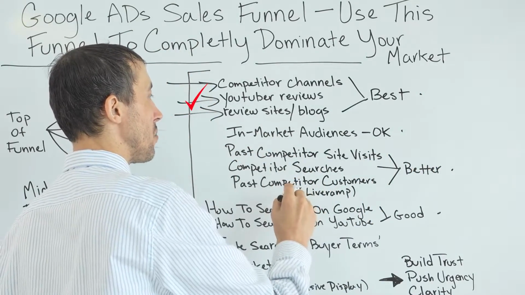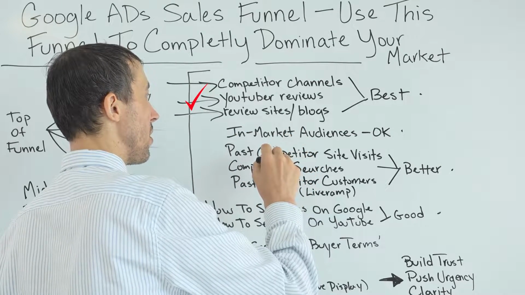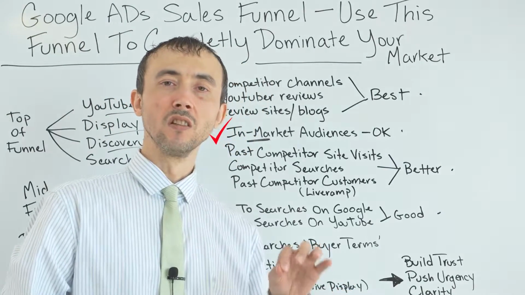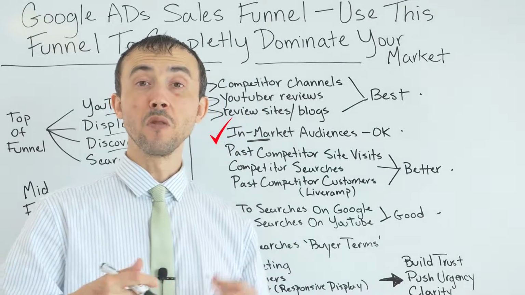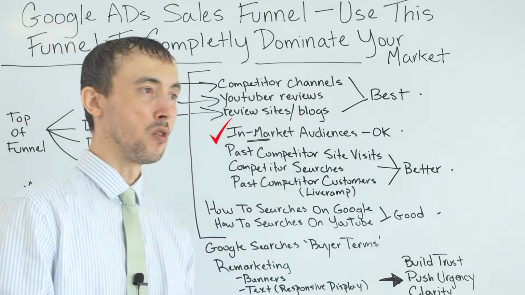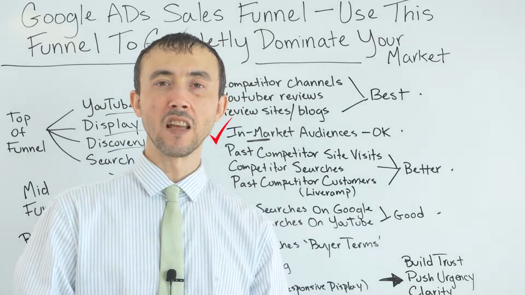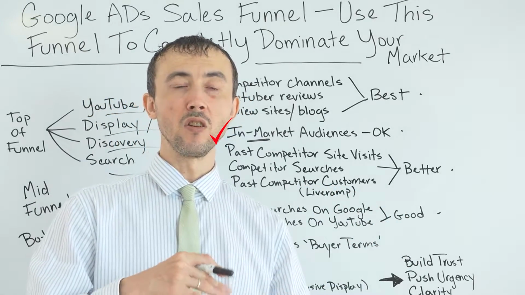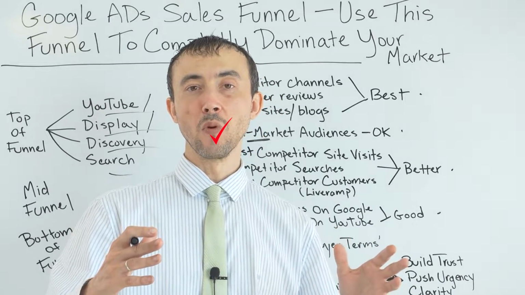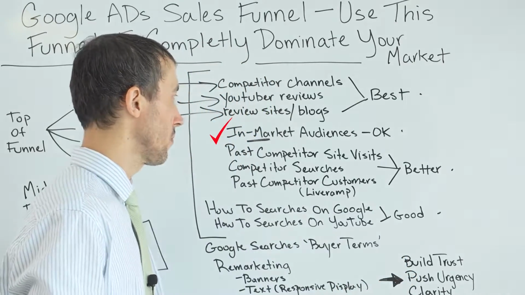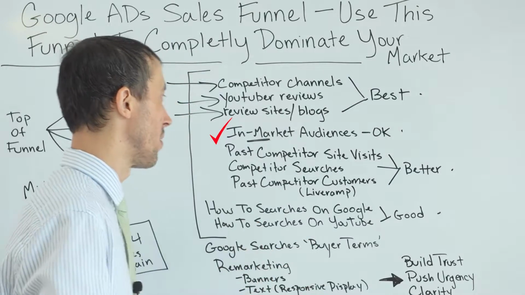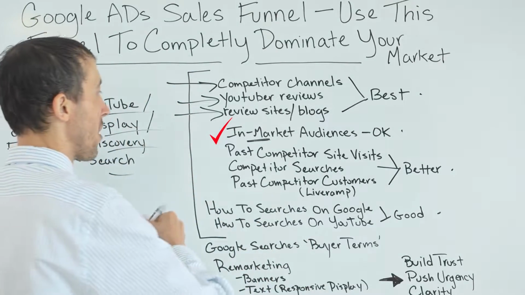Basically, out of all the ways that you can market to somebody before they're going to buy, I'm going to say in-market audiences are the least good. Meaning if somebody's in market for a pool already, and Google says that you can target those people, you just have to, through a default audience that they have, or you create one, whereas you could type in, if somebody's typed in anything to do with in-ground pool construction in the past, or in-ground pool construction companies, that kind of thing, you can have banner ads show up for people and video ads on YouTube and so on and so forth. You can market to this person.